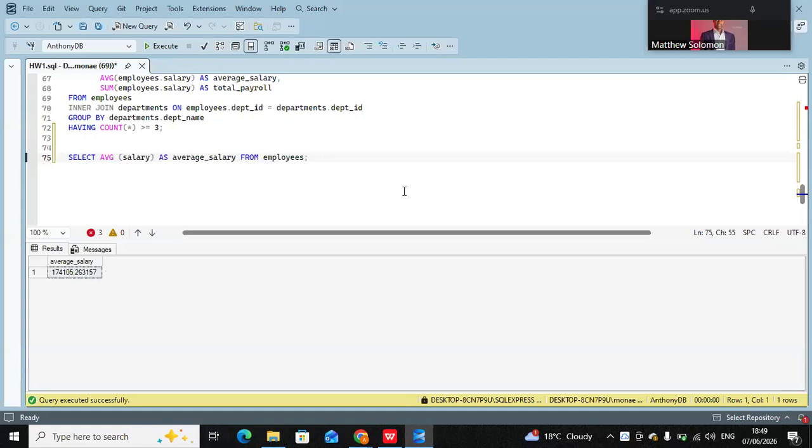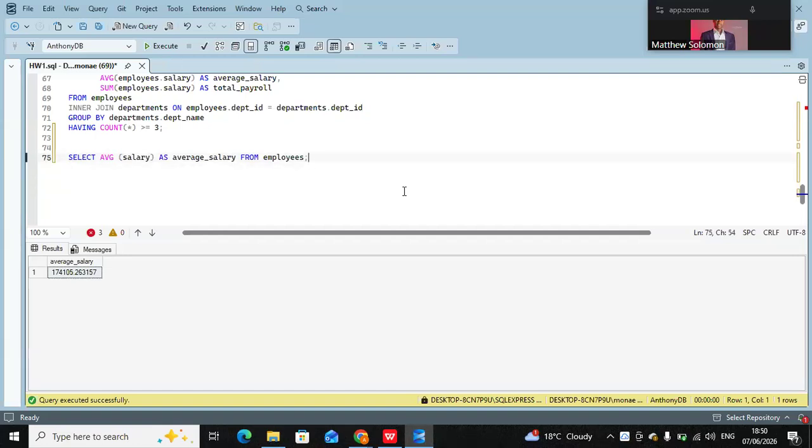So now for us to answer that question, if we were to be using the normal way, we would have first of all written this script, select average salary. We want to know the average salary first. Now we cannot continue to say, the next question is, show me the staff whose salary is greater than 174,105. That's the next script you want to write now. Let me see how you are going to do that.